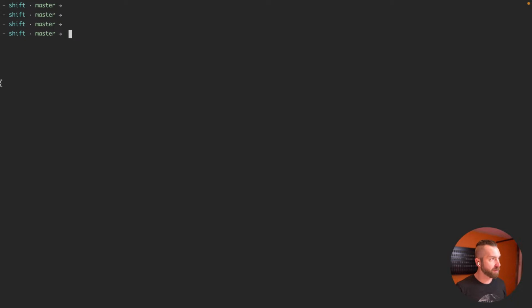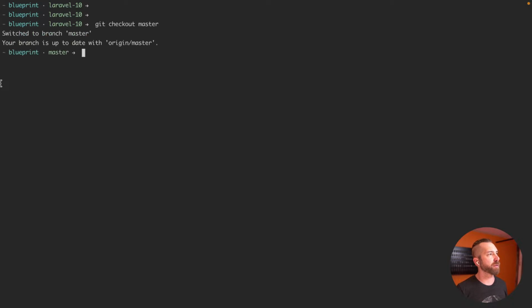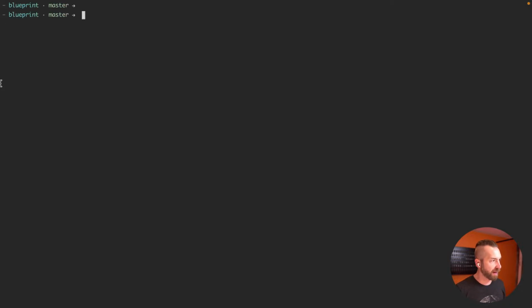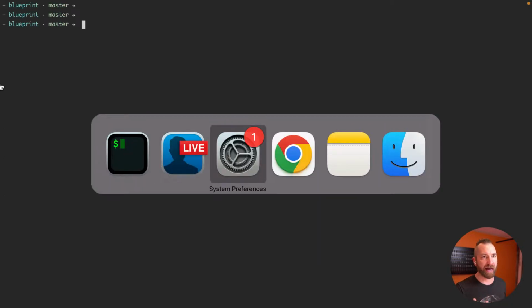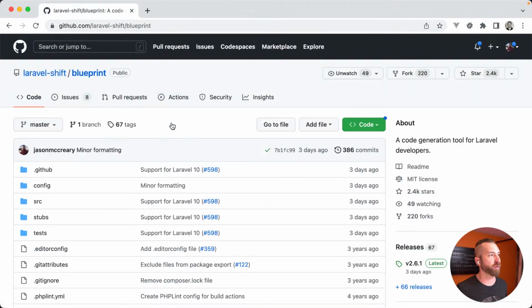And let's get to Blueprint. All right, I've already merged this Laravel 10 branch, so let's pull down the latest, which is a lot of stuff. This has been tagged, a couple streams back, but basically I've added Laravel 10 support for Blueprint. It's now generating everything with type hints and all sorts of stuff like that. In the process, though, I noticed that the mailables were still in an old format.